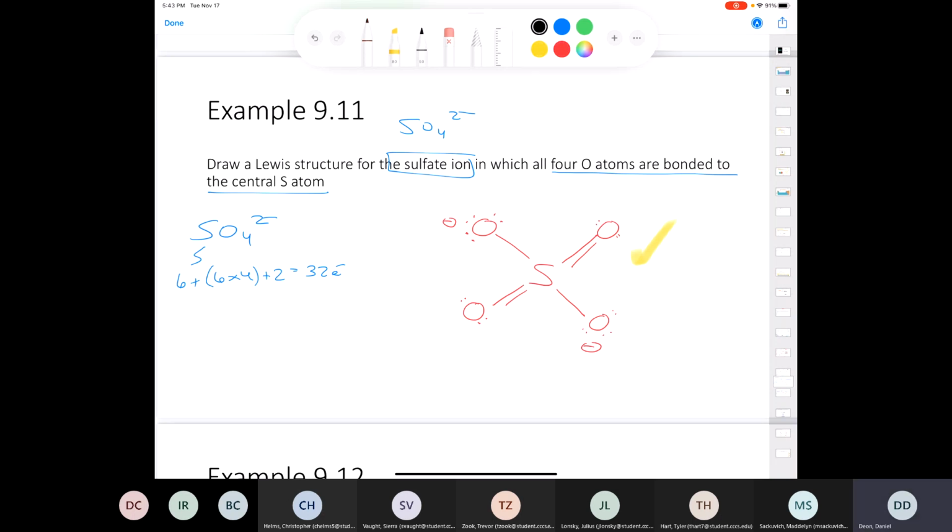Now, if you drew something like this, and I've seen students do this where they have all single bonds to the oxygens, technically, this is okay. If I put negative charge here, negative charge here, negative charge here. What's the formal charge of my sulfur going to be? 6 minus 4 sticks and 0 dots. That's plus 2. So that means that I have to put a plus 2 charge on my sulfur. If I have plus two and four minus, that still gives me two minus. But there's nothing wrong with this. This is a legitimate Lewis structure. It's not an illegitimate Lewis structure. The problem is the formal charges are not minimized.